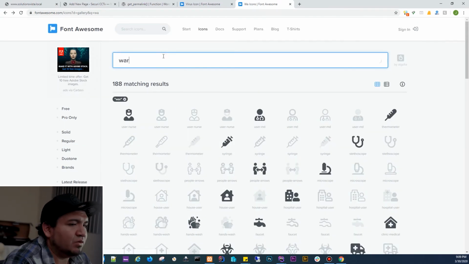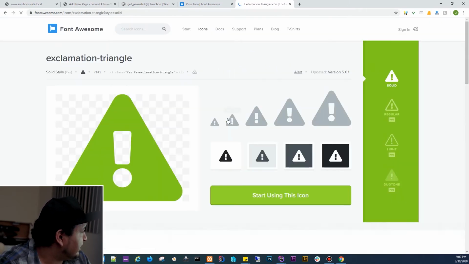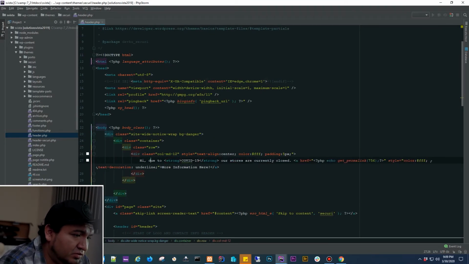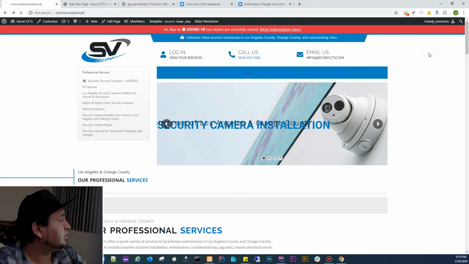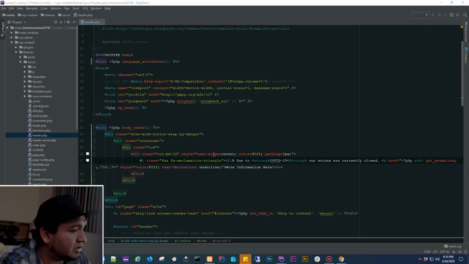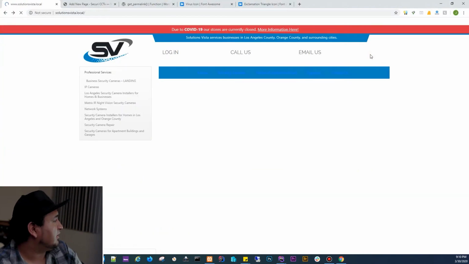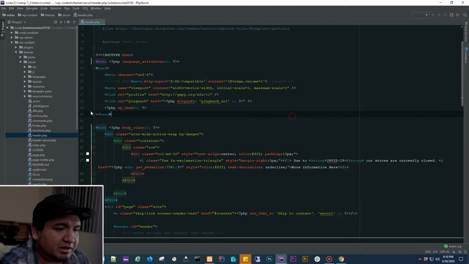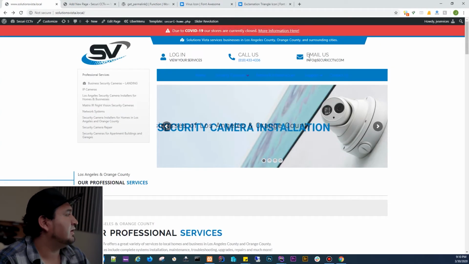Or actually, we'll go ahead and put in a warning notice, a little warning icon. The exclamation triangle, whatever, and then instead of putting it before COVID, we'll go ahead and remove the hi. We'll go ahead and just put something like this. Okay, and here it goes, and then we'll actually go ahead and add a little bit of style to it, margin-right 5 pixels, just so it's a little bit more spaced out. Right, there you go. I think we need to go with padding 10 pixels, just so. There you go. Okay, so this is our site-wide message.